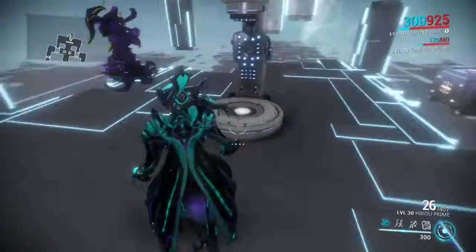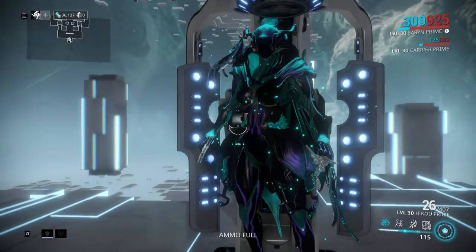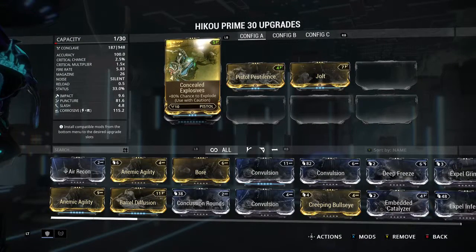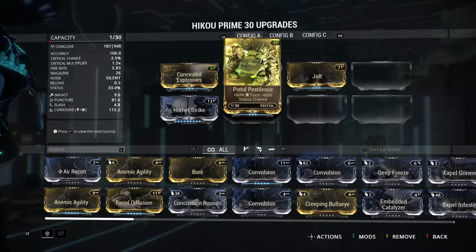So, anything you're using with her, have a toxic proc. You know, corrosive, gas, or viral, I'm pretty sure that's it. Well, no, corrosive, gas, viral, and toxin, of course. But I hope this helped you guys.